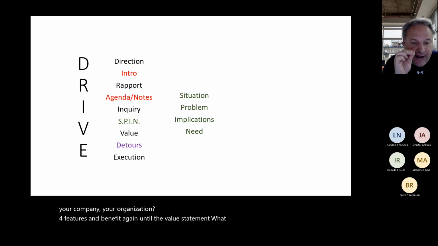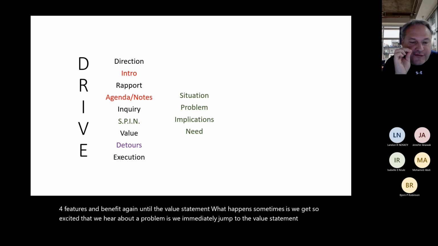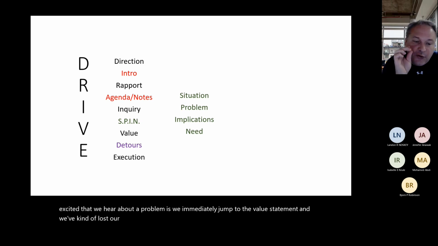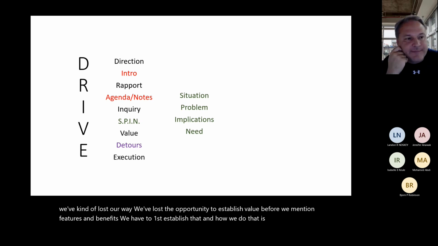What happens sometimes is we get so excited that we hear about a problem that we immediately jump to the value statement, and we've kind of lost our way. We've lost the opportunity to establish value before we mention features and benefits. We have to first establish that, and how we do that is through the implications.